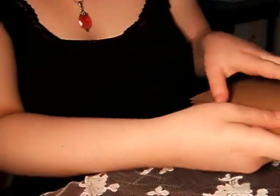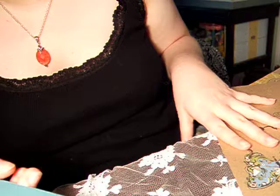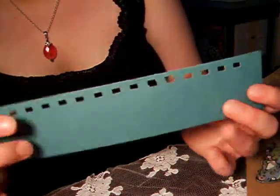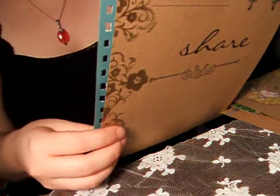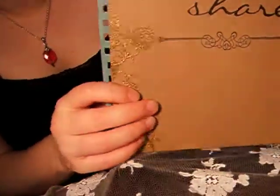Now, one last thing I'd like to share with you is how I plan to put these in my journal. Since my journals are spiral bound, I came up with a solution. Take a piece of paper that's been punched with the holes and simply glue the page onto the side so you get that, and I can add it into my book. And, you know, you could even add scalloped edges on the back right here so that you can write on the back of the page too if you want to, and decorate it up and all that.